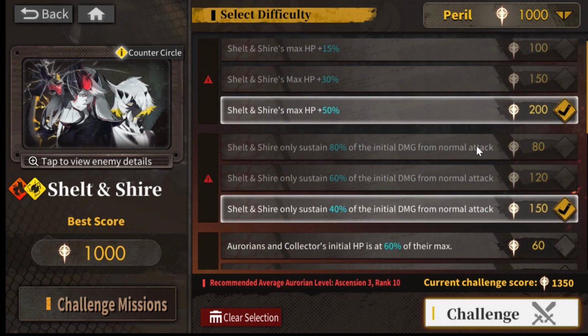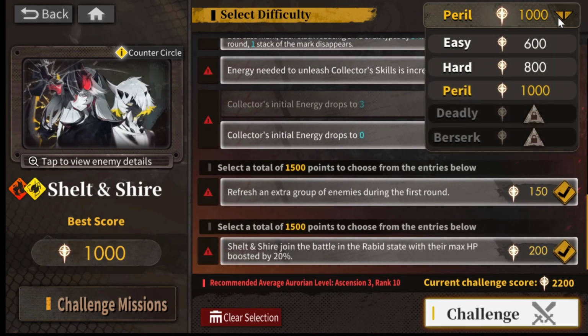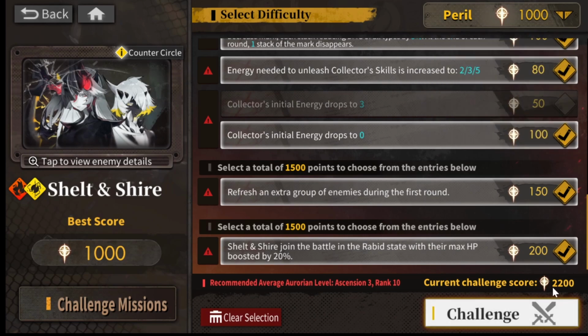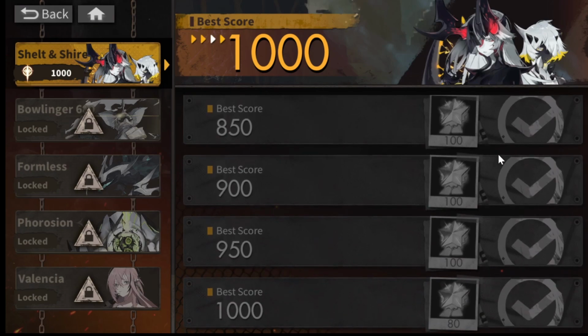So if you do Peril and then select all of the hardest challenges, you're going to get well past 2,000 points, and it will unlock both of these, Deadly and Berserk. So basically, you're going to lock in scores, your best score for these stages, for each one of those 5 stages. So right here is challenge missions, and this is where you're going to see what you're getting from the scores that you're earning. So you get those reputation points by completing this and getting the best score that you can get. So as you can see, I got 1,000 points, and that gave me 880 of the reputation rewards.